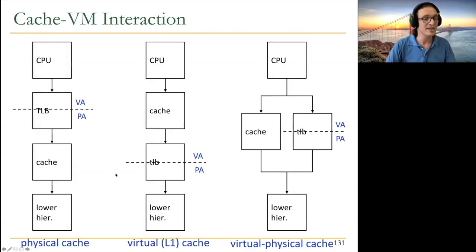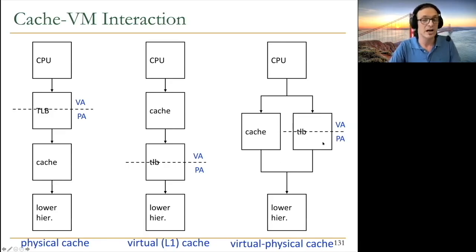So there are three ways of designing the first level cache. It could be physical, meaning the access of the cache happens after the virtual to physical address translation. You don't have the homonym and synonym problems, but you have a huge latency overhead. You need to go through the TLB, and we discussed that first level cache is very latency sensitive. So you don't want to do that. In general, this is not done. The second option is you access the cache completely with virtual address and then do the translation. This is completely virtual, so there's too much flexibility and too many homonym and synonym problems because of this. As a result, this is also not done in general.